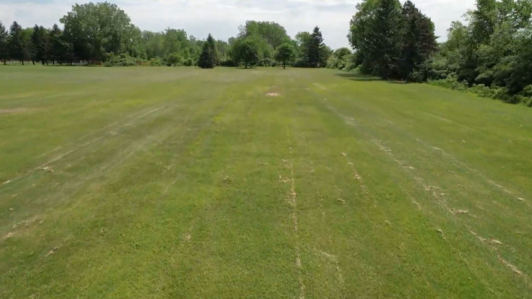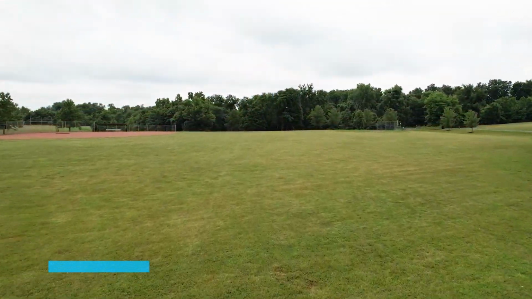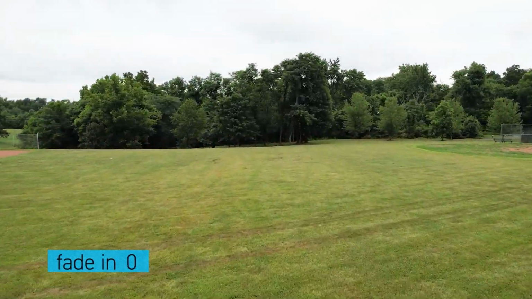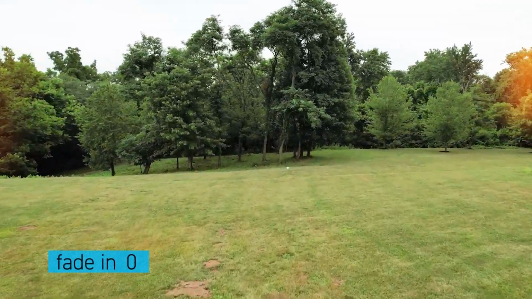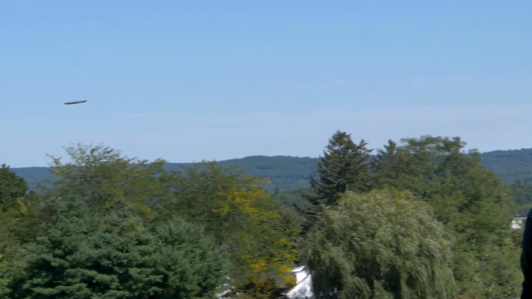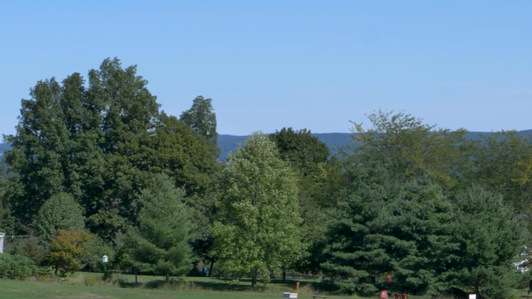Finally, we have fade, which is represented with a positive number. For a right-hand backhand thrower, this number determines the disc's tendency to fade left during the last phase of flight. A disc with a fade of 0 will finish the straightest and see the least amount of left movement towards the end of its flight, while a disc with a fade of 5 will see a hard hook to the left at the end. Gyro discs will have a more controlled, forward-penetrating fade because of the enhanced gyroscopic effect.